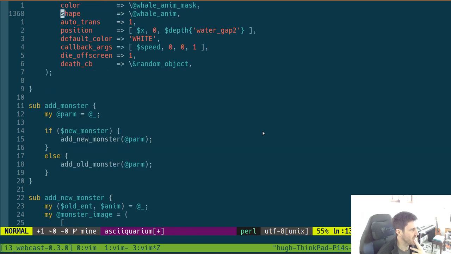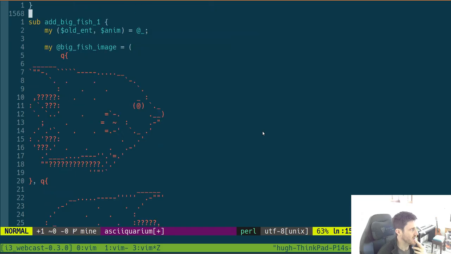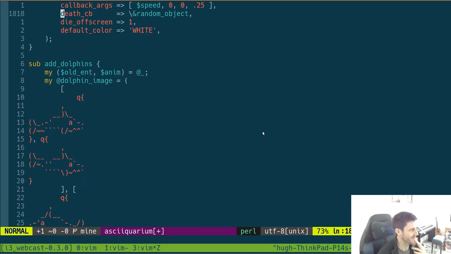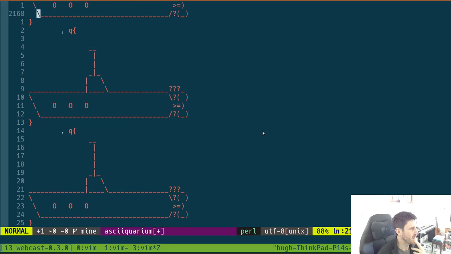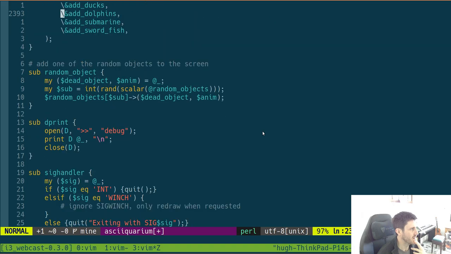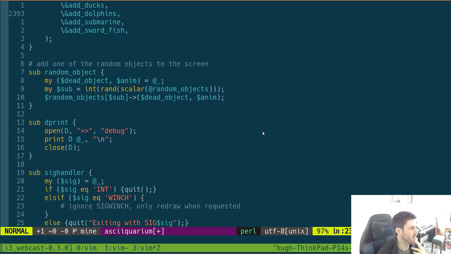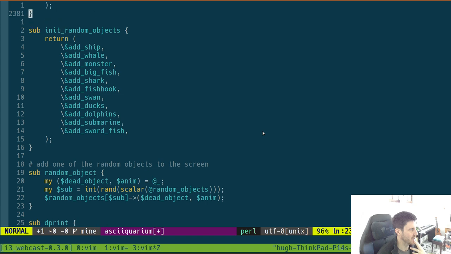Right, so we can add things like little ducks, add some dolphins. And the random object is just something from this, and they'll just do one of those. I like it. I like it.